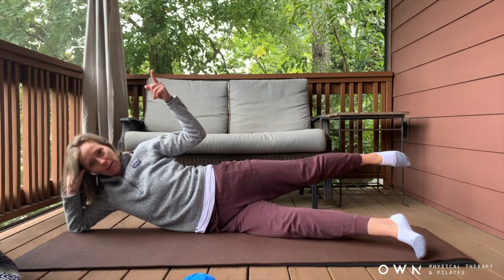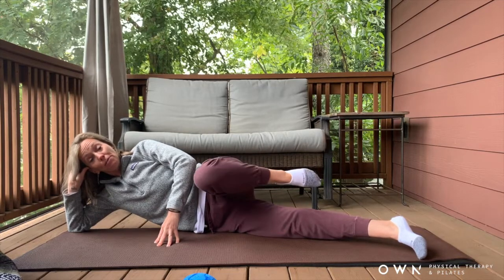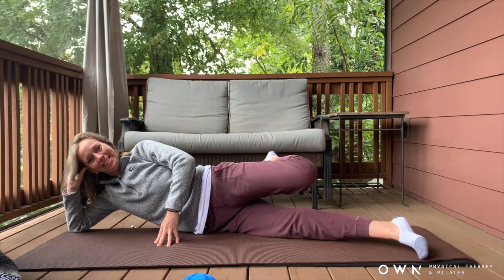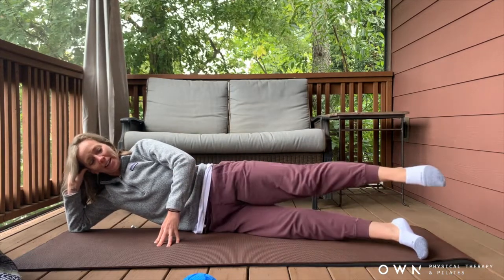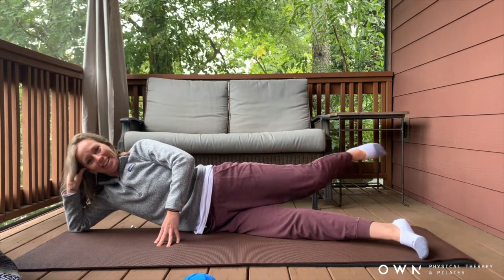We're going to go into bicycle here, okay? So we pick up the pedal, so we sweep that front leg forward and go long. And bend and forward. Bend, forward.